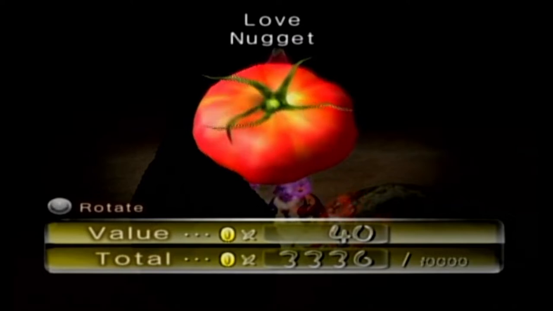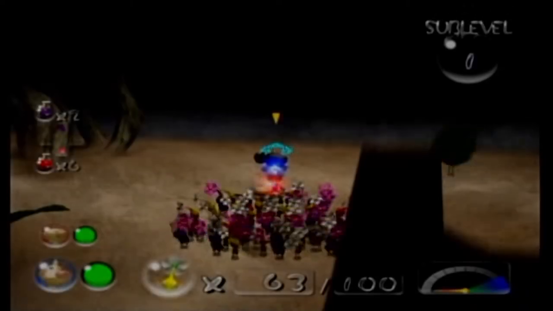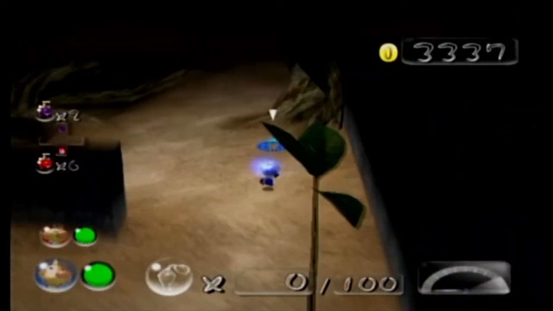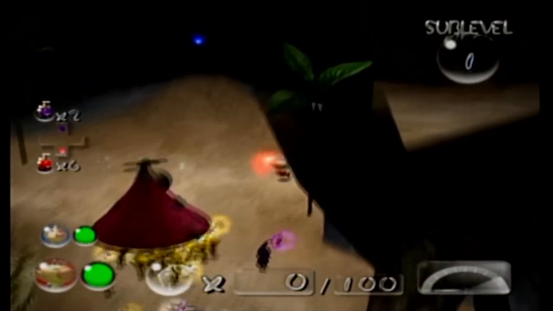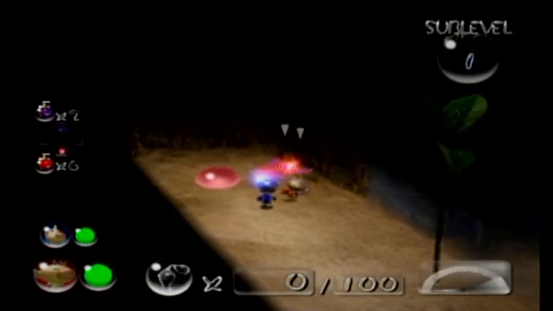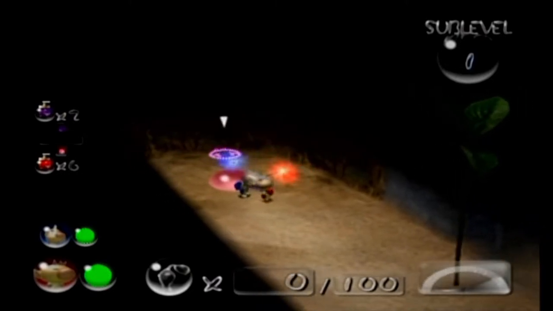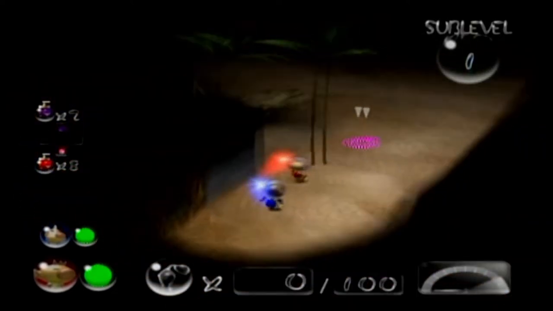The treasures are worth a lot less now. The love nugget. Since when does a tomato symbolize love? People used to think tomatoes would kill you. Alright, Louie. Finger licking good.